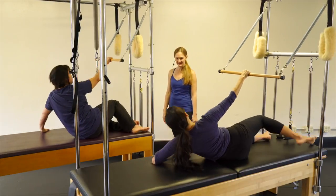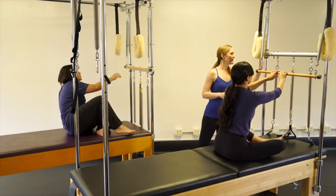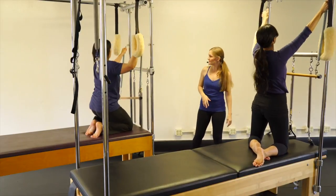All right. Come on up. All right. Let us go into single leg stretch. So you're going to drop your bar down to where it was for hundreds and for your hip rolls.